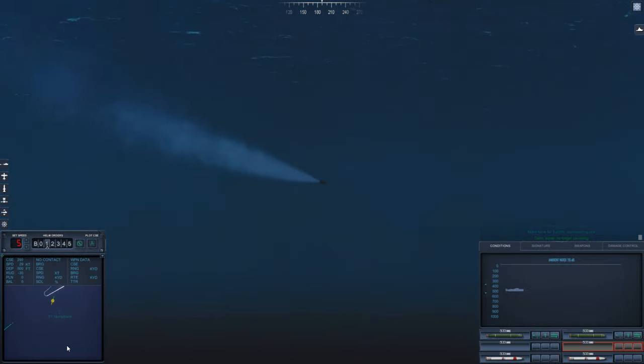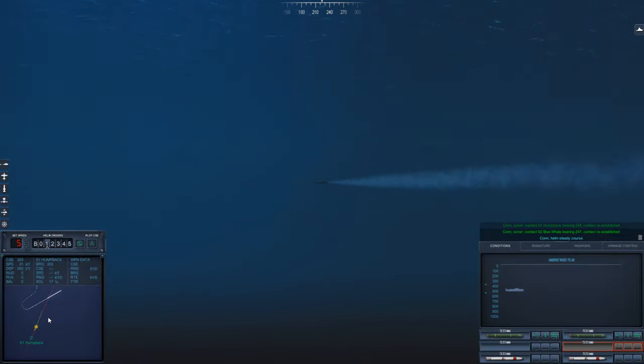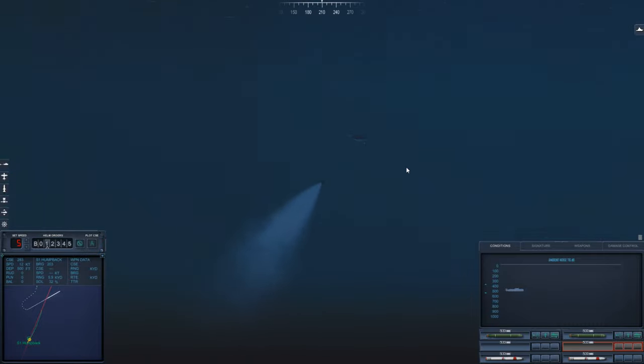Where are you going? You gotta be kidding me. He's gonna go for the whale? What, bro? He's about to kill Free Willy. Are you serious? That Mark 48's locking up on that whale. What the? No. Swim. Swim, you bastard. Swim! What are you doing?